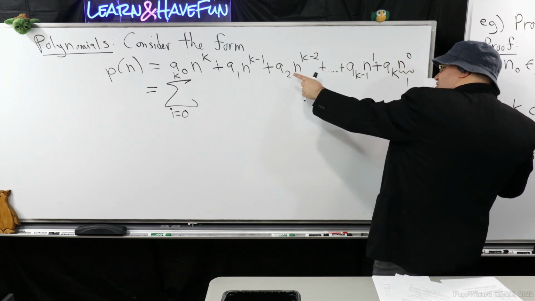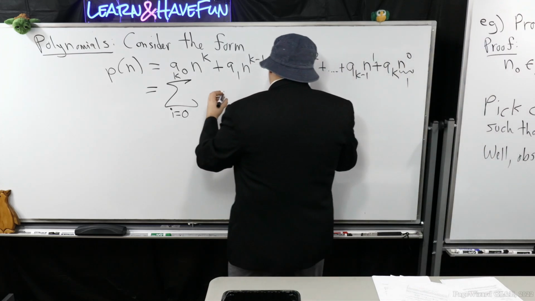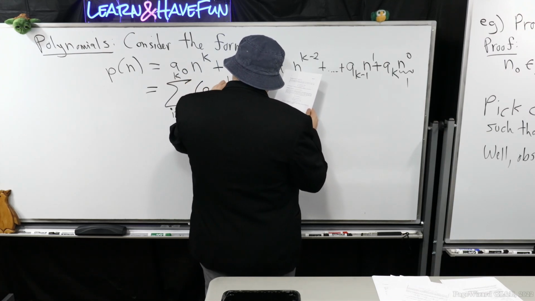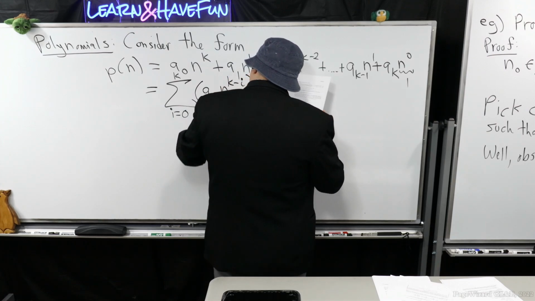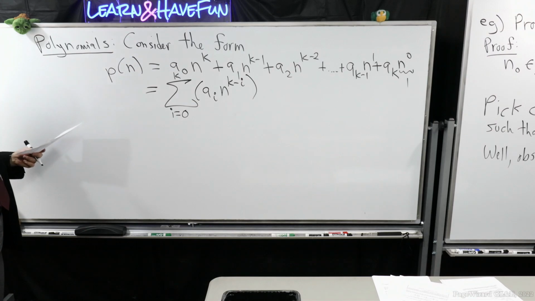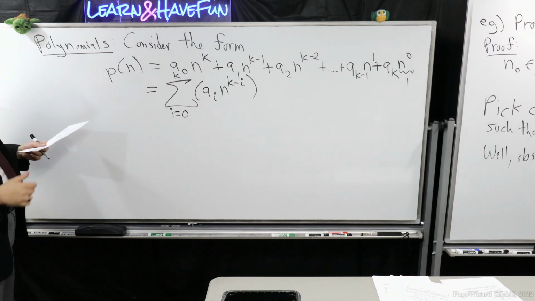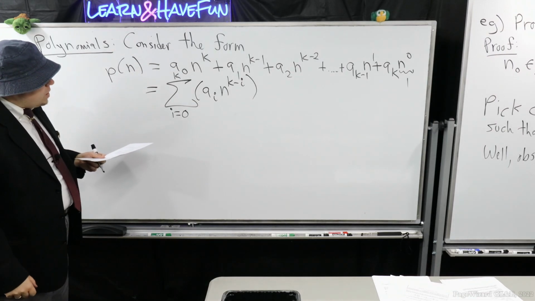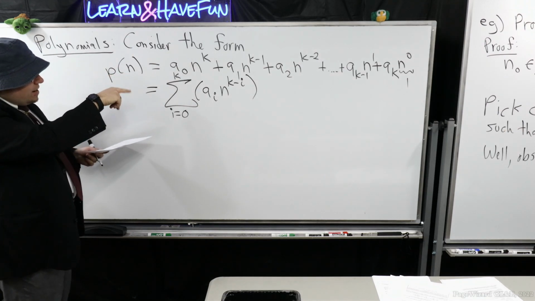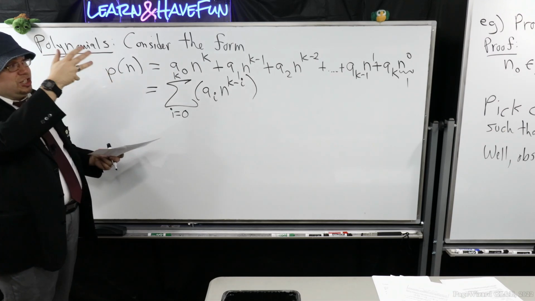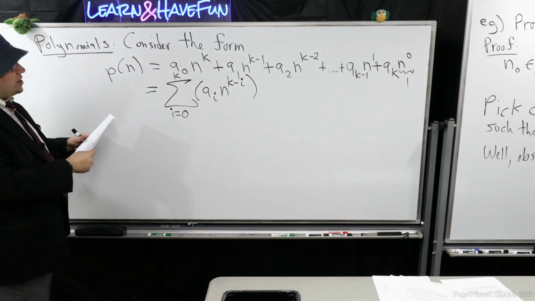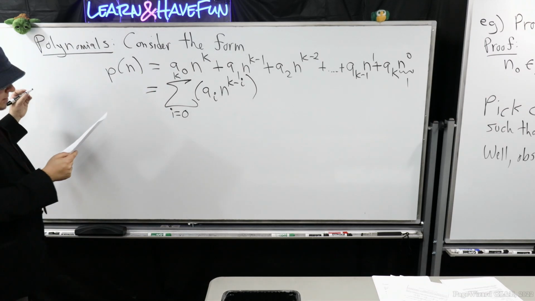You'll notice that this is actually just what I've written up here. It's a_i times n to the power of k minus i. So notice that when i is 0, you end up with a0 times n to the power of k. When it's 1, you end up with a1 times n to the power of k minus 1. And when you put in k all the way at the end, you end up with a_k times n to the power of k minus k, which is just 0, like we have over there. So this summation will be helpful for when we prove our claim in a moment.